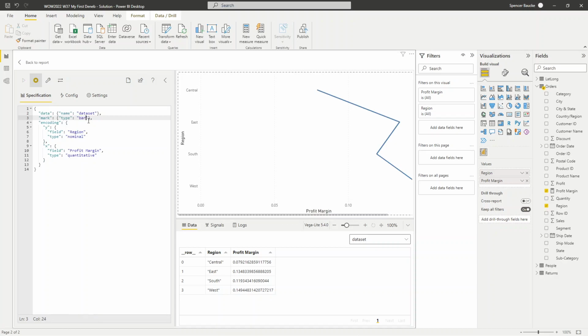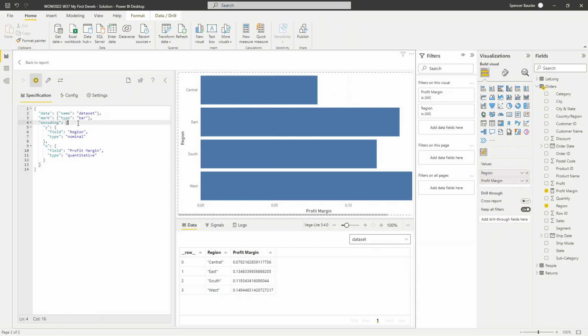Obviously, it doesn't make as much sense. But you can see some of the different options on that GitHub page. And then what you're going to do is you're going to encode some of the different parts of the visual. So in this case, we're going to do our Y and our X axis. And so you get to choose what field you want, and then you have to identify what type of data that region field is here.